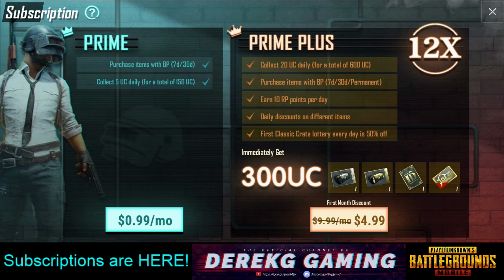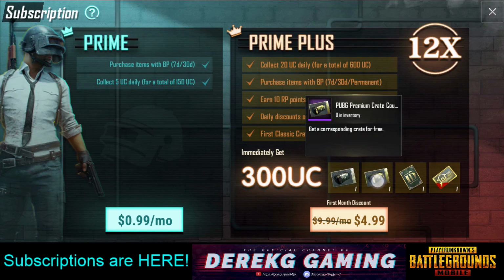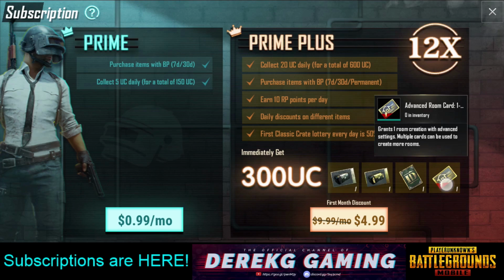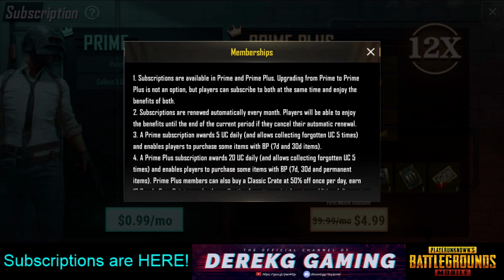And you also immediately get 300 UC, a classic coupon, a PUBG premium crate coupon, and a rename card, as well as a one-time advanced room card. And if we go ahead and click up here top left, this is pretty much what I was saying before.